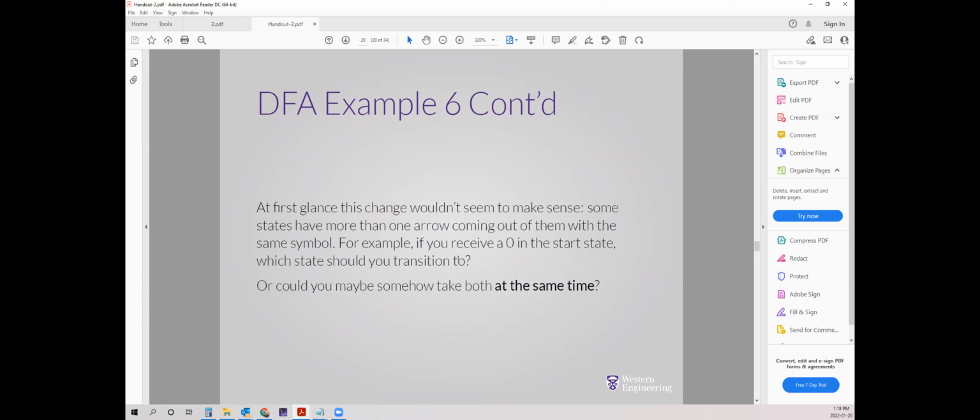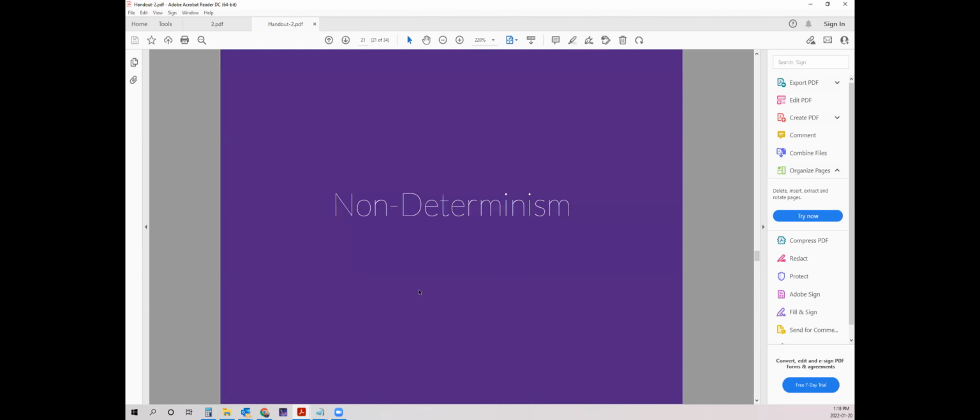At first glance, this change wouldn't seem to make sense. Some states have more than one arrow coming out of them with the same symbol. For example, if you receive a 0 in the start state, which state should you transition to? Or could you maybe somehow take both at the same time?